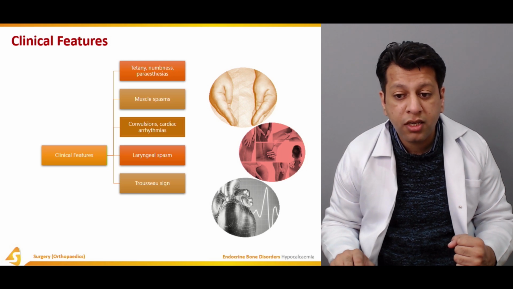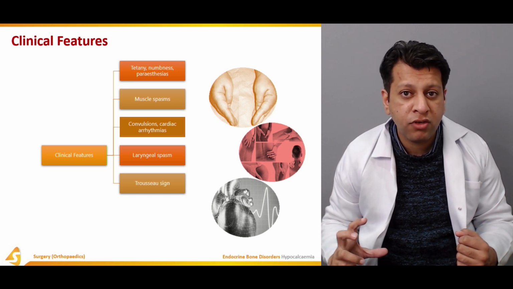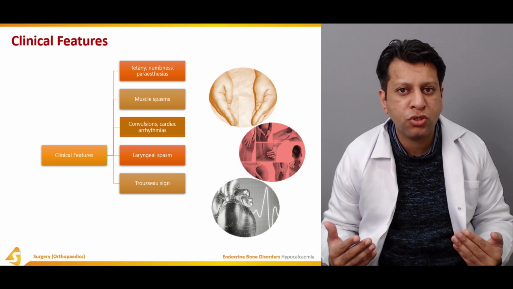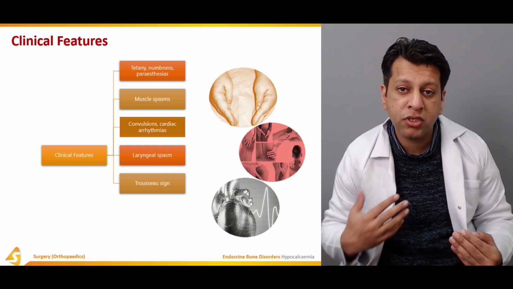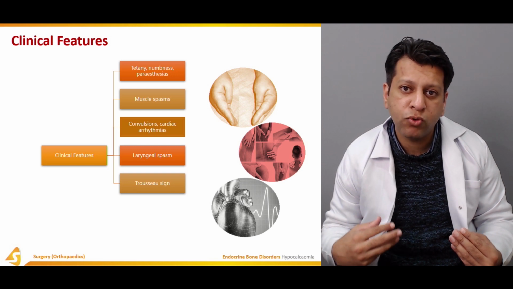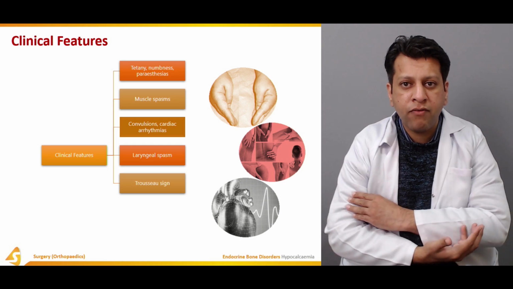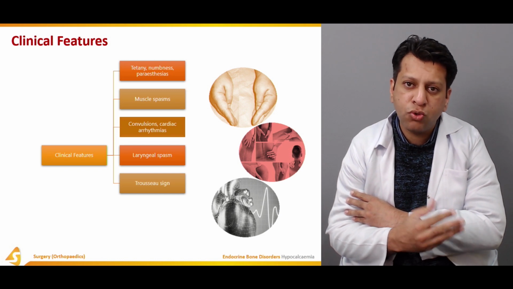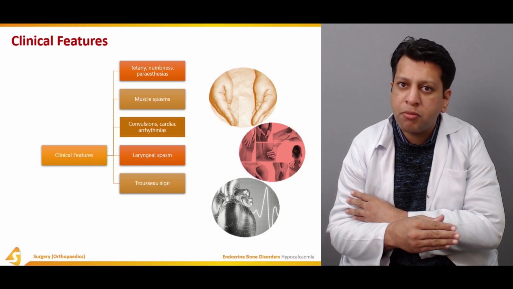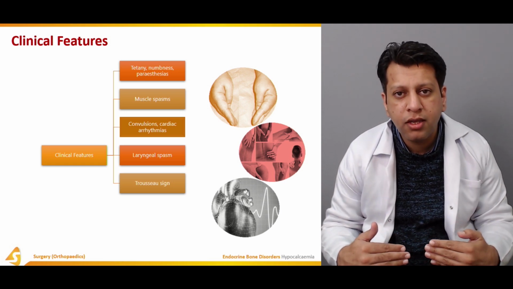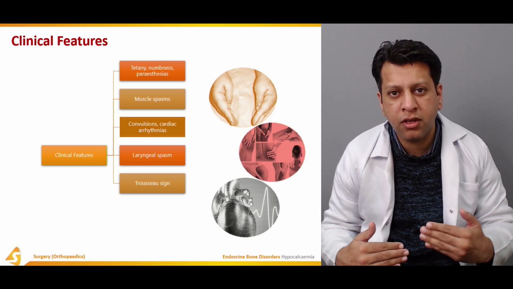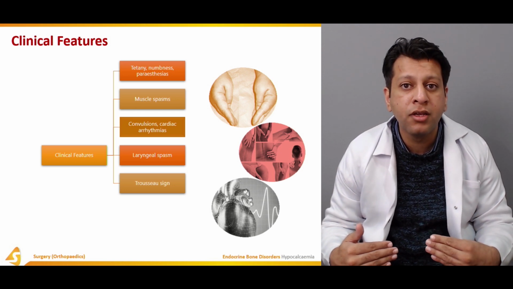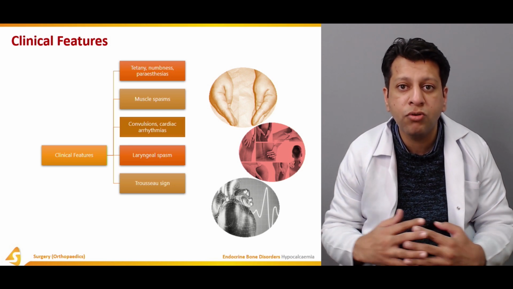Trousseau's sign is when you're trying to take their BP and the cuff is inflated. Once the BP cuff goes above the systolic pressure, there is ischemia, and this precipitates hypocalcemia, leading to spasm of the muscles of the forearm, as the cuff has been tied over here. The patient's hand shows the classical deformity of Accoucheur's hand, or carpopedal spasm. Why? Because there was already hypocalcemia, and now with blockage of the arterial blood supply, as the cuff has been inflated above the systolic level, this hypocalcemic effect has been enhanced, leading to spasm of these muscles.